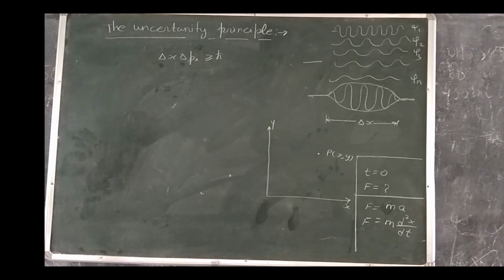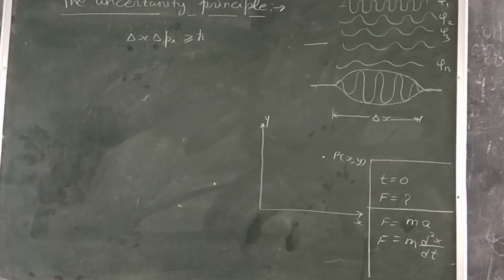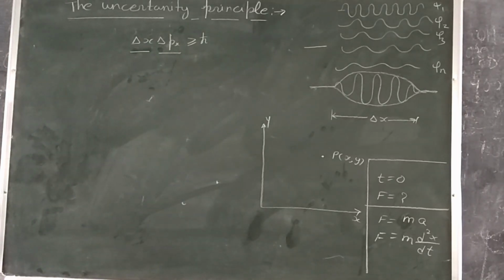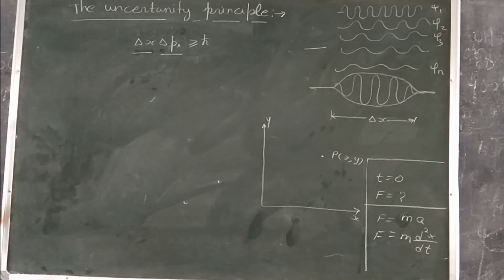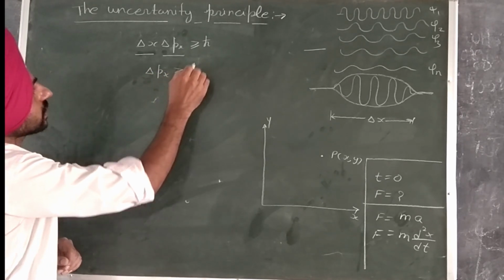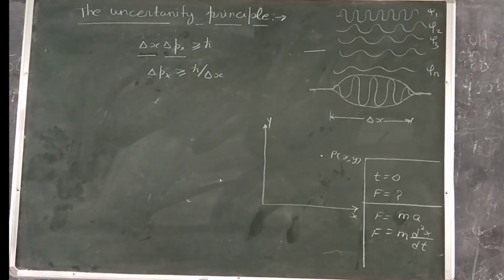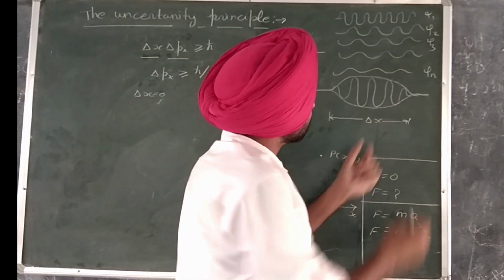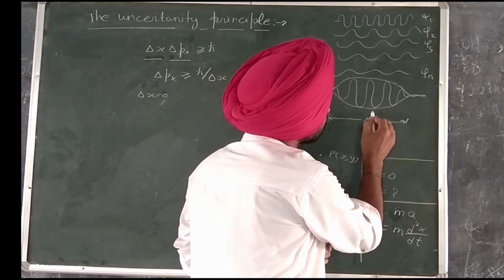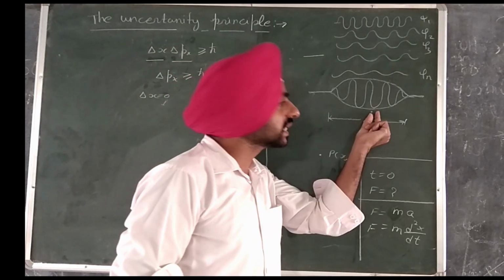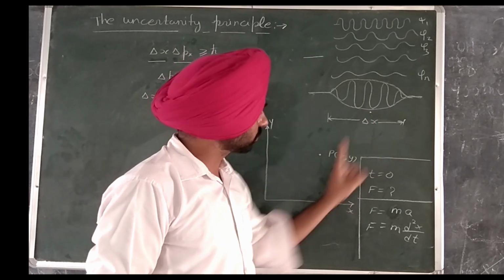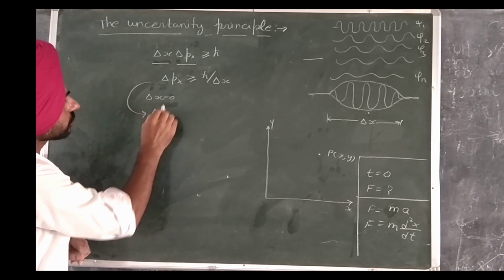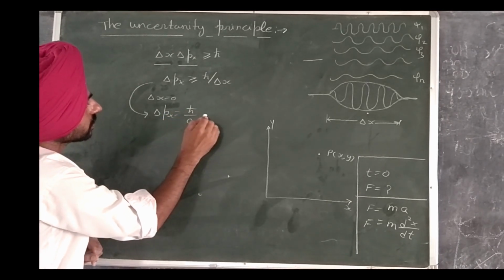This statement means if we try to measure the position and momentum of the particle simultaneously, then the product of the uncertainties in position and momentum cannot be less than h cut. So this equation can be rewritten as delta px is greater than or equal to h cut upon delta x. If delta x is 0, the particle is at a certain position, like in classical mechanics. That means the particle is completely localized. In this case, our equation gives h cut upon 0, so it is infinite.